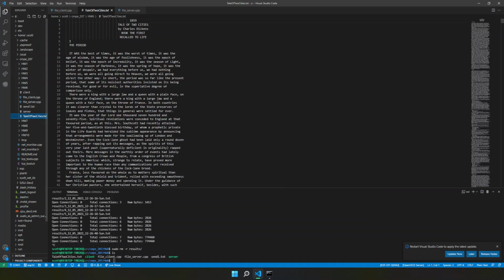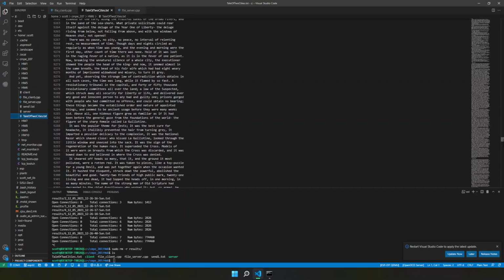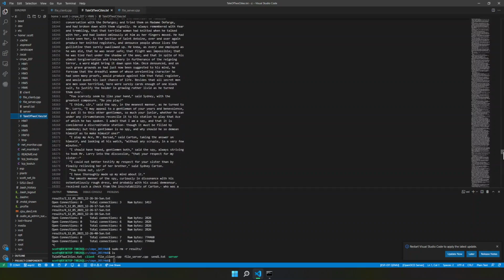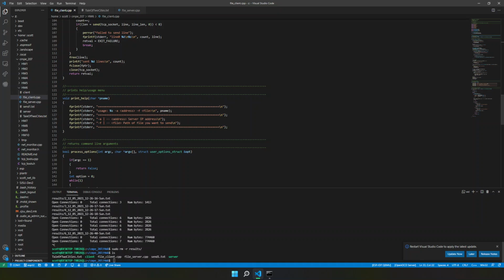And then there's a Tale of Two Cities text, which is the full text of the novel. I did that so I can verify that I can send a fairly large file over. It's really not that large when you consider file sizes, but those are the 2 files we're going to try to send.